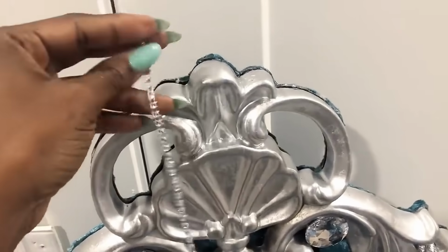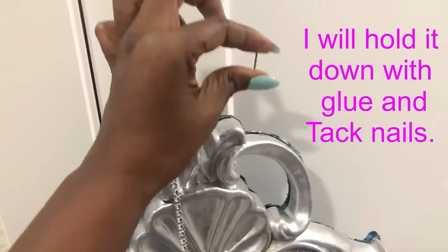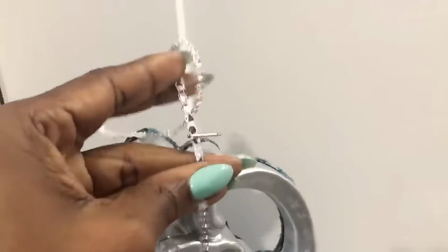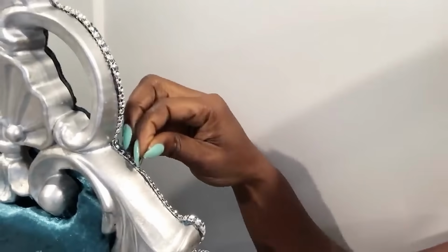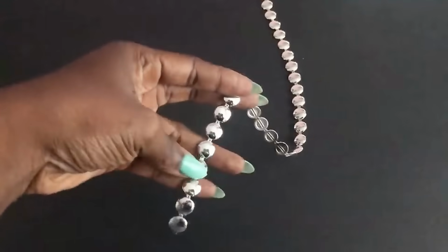The rough edges at the top where the design is going to be covered with diamond wrap. I'll cover up the screw head with one of the pieces that's from the silver trim that I got from Walmart. The staple pins that's showing on the chair will be covered up with crystal buttons.